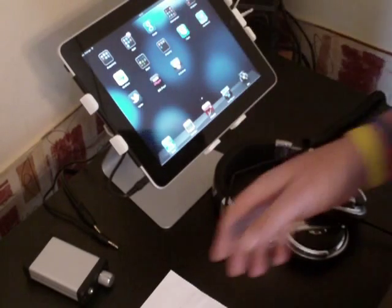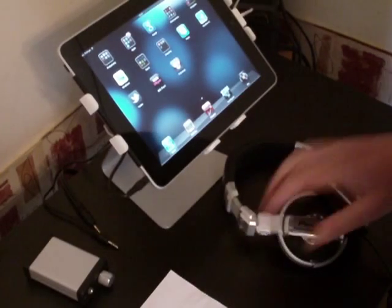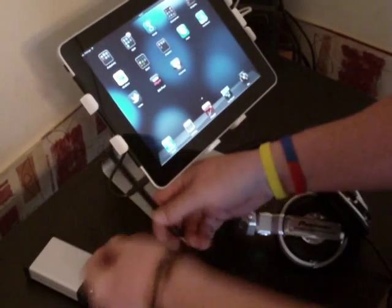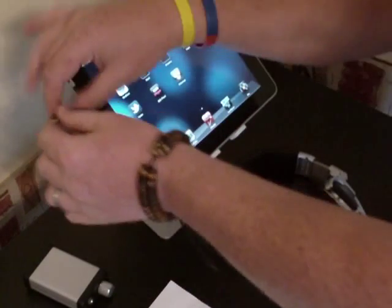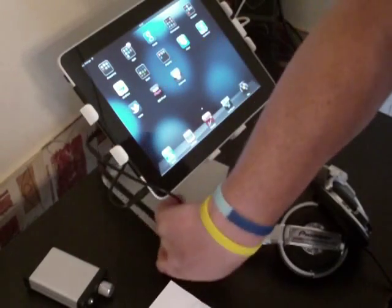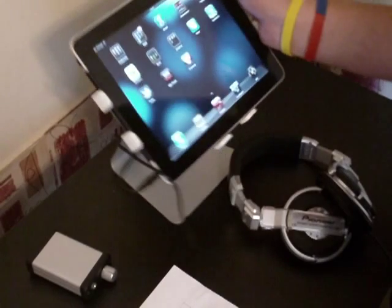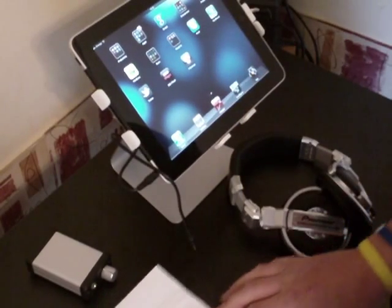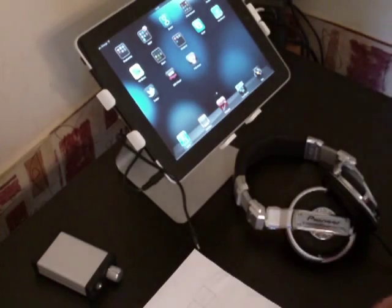So we've got an iPad 1, a pair of Pioneer headphones. We've got a 3.5mm male-to-male cable. And this is a 3.5mm twin phono, which is going into the studio monitors just underneath. Little iPad stand. A little diagram, which I'll explain. I'll hold that up a bit later and show you that. And of course, cup of tea. Grand. Right. Let's have a look at this.